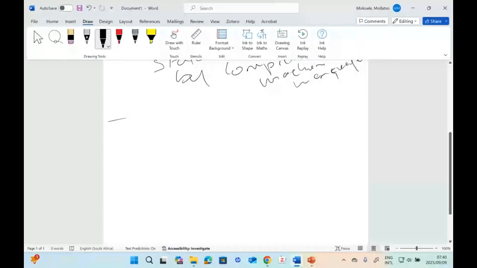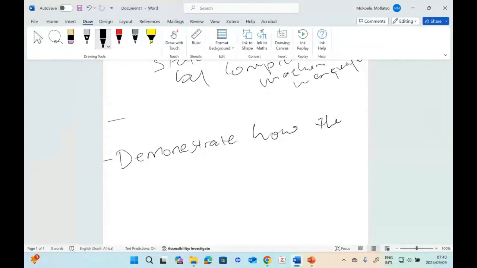In the test you must demonstrate how the processor sets the following.